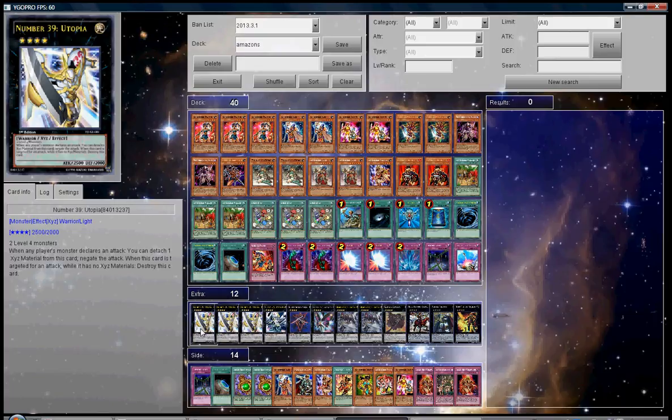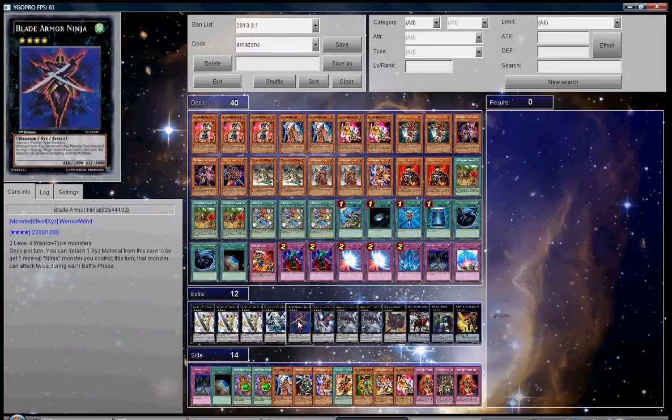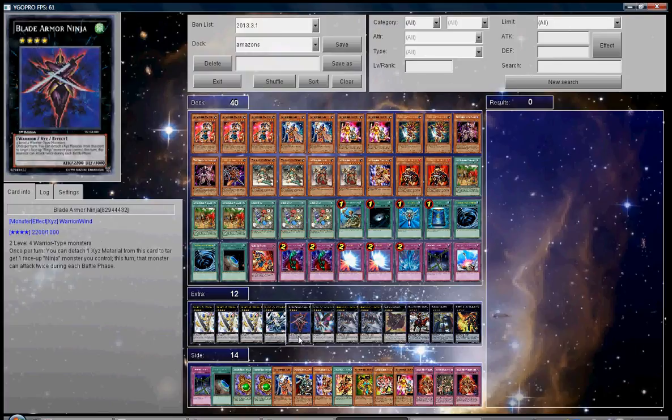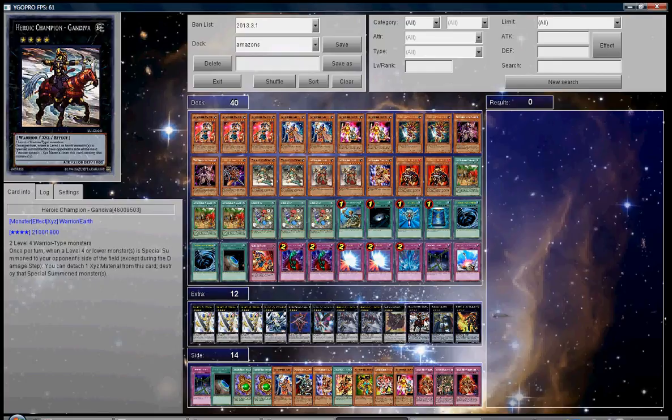Extra deck, 3 Utopia, 1 Utopia Chaos Ray number. Remember they have to all be warriors because you're running Solidarity. So 1 Blade Armor Ninja, 1 Pappy, 2 Heroic Champion Excalibur, 1 Gaga Cowboy, 1 Heroic Champion Quadriv.